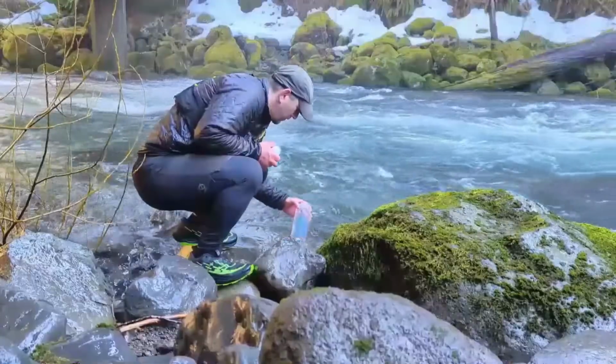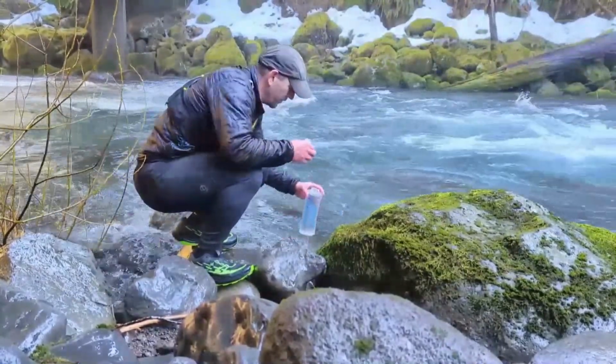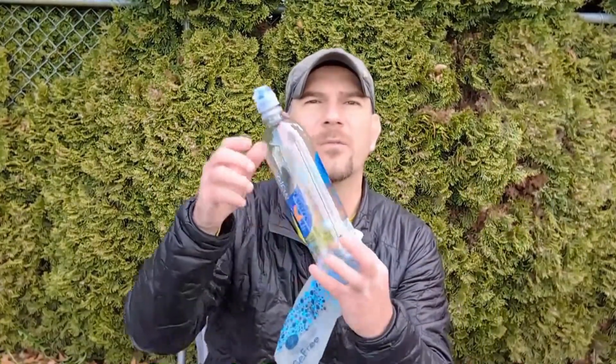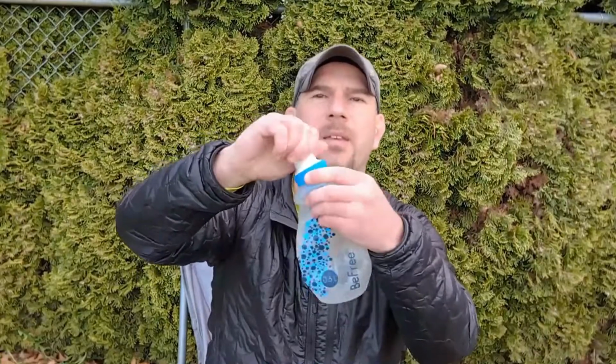The flask has a wide 43 millimeter opening, making this really easy to fill from lakes, rivers, or streams. Now, if you do lose the nozzle on the BeFree, it's not a problem. You can actually take the nozzle from a Smart Water bottle and replace it on your BeFree, and you are good to go.